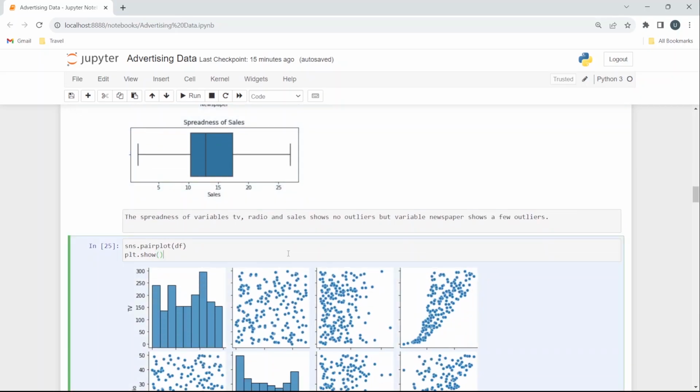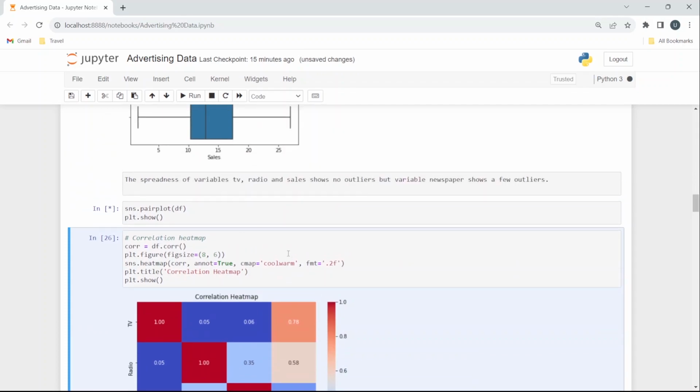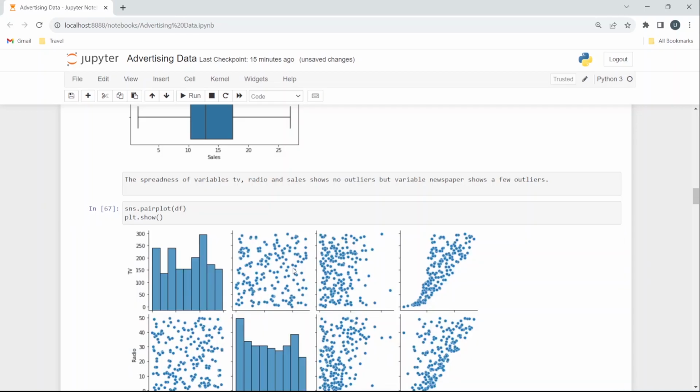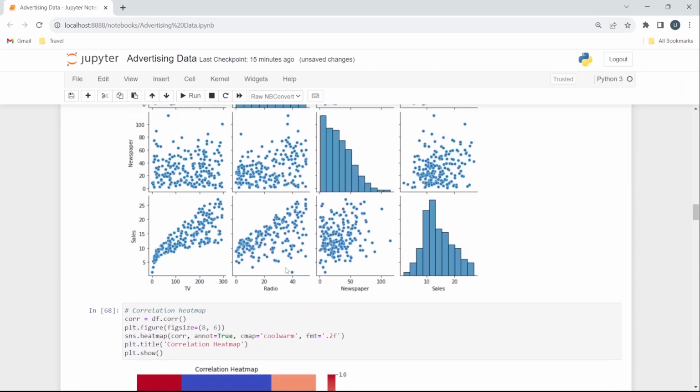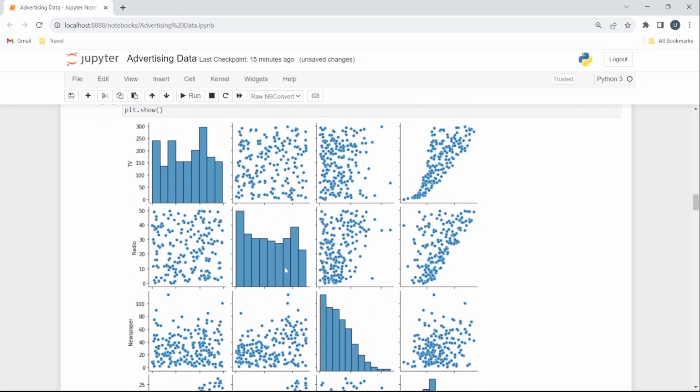Then we are plotting a scatter plot to check the correlation between each of the columns. And this is the correlation heat map. But first, let's examine the scatter plot.